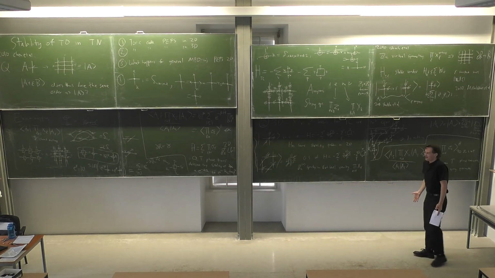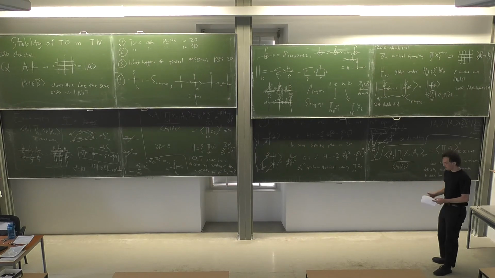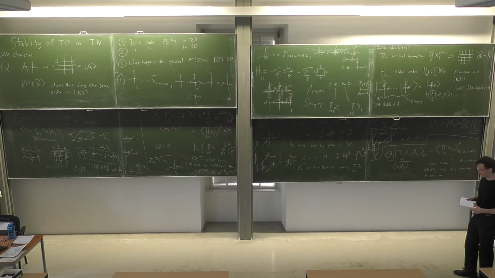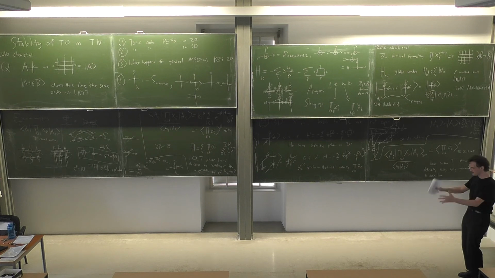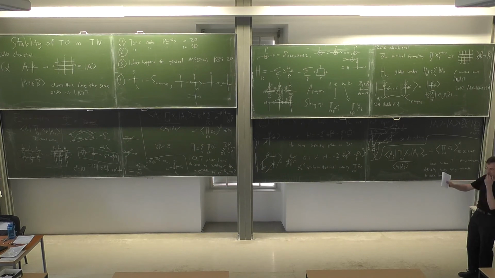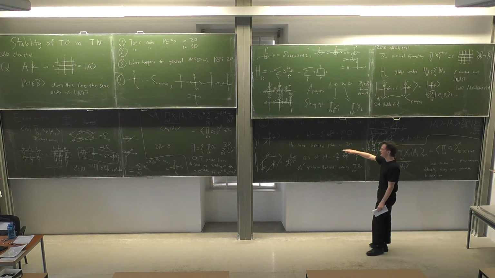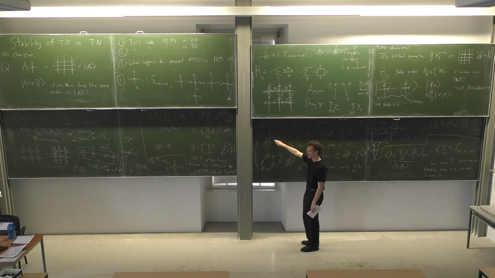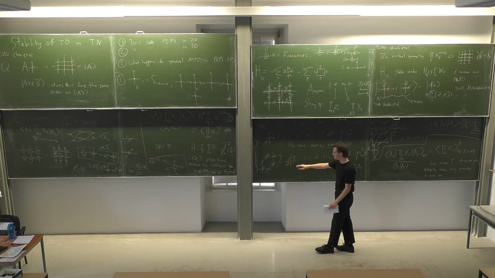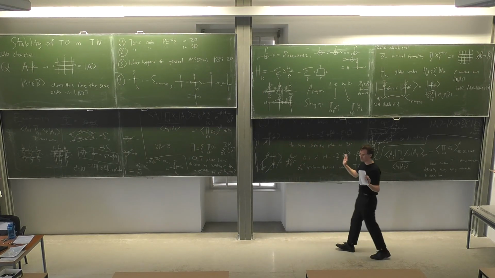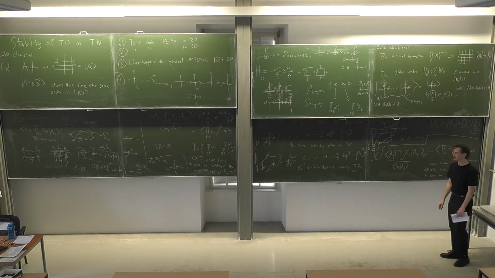So I guess these tensors being stable, we think will be related to whether you can actually find them stable in numerics. If you're doing numerics and you hope some topological order emerges, and it gets broken and the phase disappears with an arbitrarily small perturbation, that's not very good. Here, I don't know what this really means, because if your algorithm's converging onto this one, it's crap, but this one is quite good. I don't know if that means you'll find this one better than this one. I have no idea. So maybe someone who knows more about how numerics works could tell me some good ideas about that.